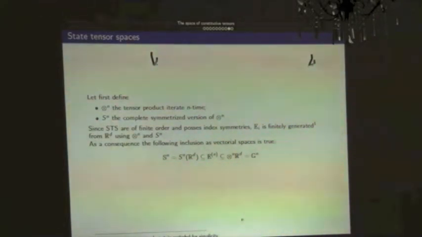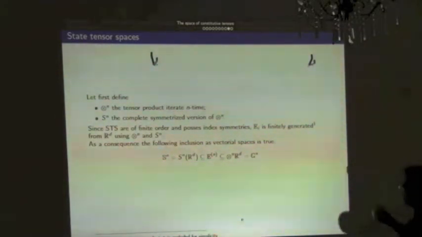So I am almost finished with this part. What can be concluded about this description? In fact, I can have information on the structure of any tensor space involved. If I took, here I get back to the state tensor.